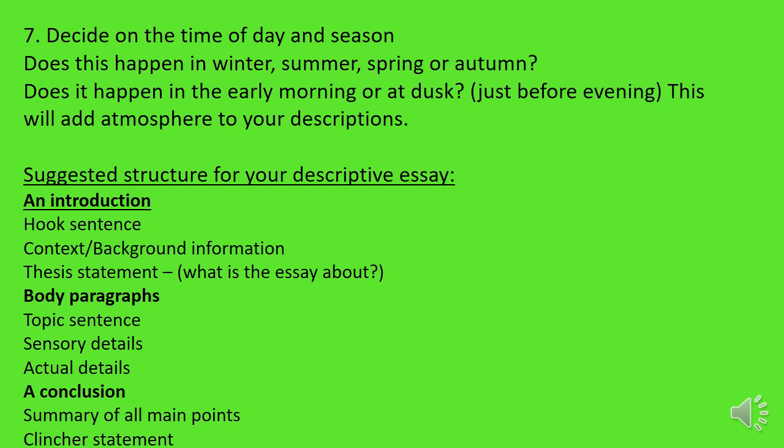Decide on the time of the day and the season. Does this happen in winter, summer, spring, or autumn? Does it happen in the early morning or at dusk, which is just before evening? And this will add atmosphere to your descriptions. Early morning is sunrise, birds are singing, sun is shining. Dusk is when everything's getting dim and the day is coming to a close, and so on. Okay, and there is a suggested structure for your descriptive essay.